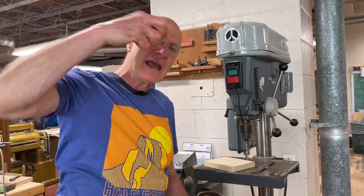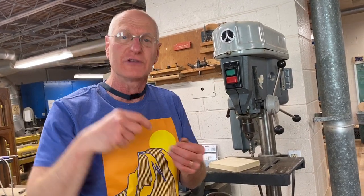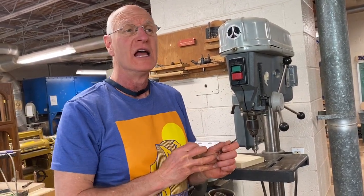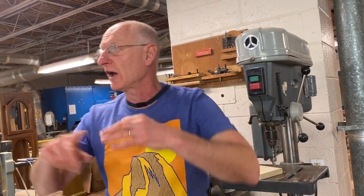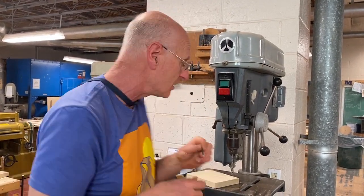Go halfway into this pilot hole. Take the board, flip it around, finish the hole from the backside, and then you have two clean sides because you never went all the way through. It's like building the Lincoln Tunnel. They don't start from the Jersey side and get to the New York side. They start at the Jersey side and the New York side, and they meet in the middle. This is the same exact way. I could do it that way if I wanted to prevent it from chipping.